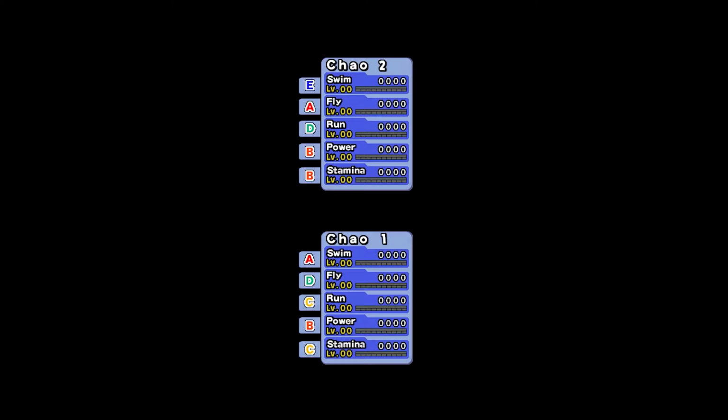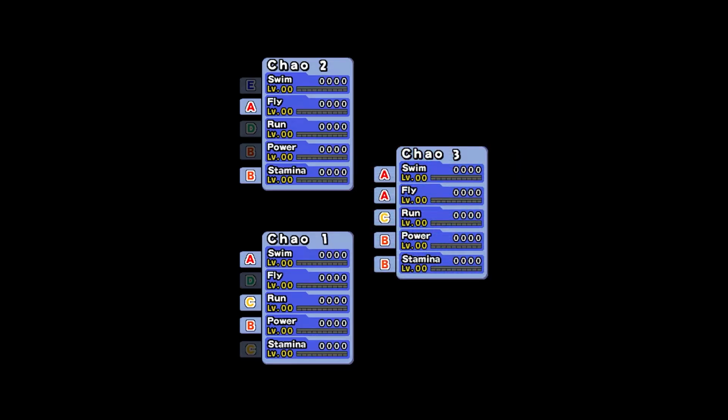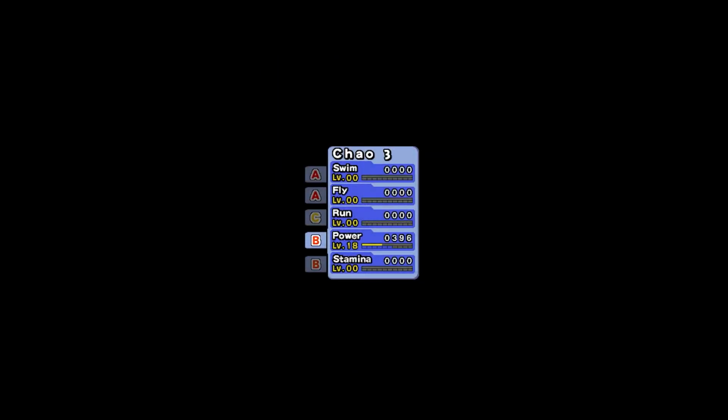Chao that are the result of breeding 2 already generated Chao will have their grades randomly chosen from their parents, and the only way to increase a Chao's grades is through evolution. When a Chao reaches its evolution stage, its most favored stat will go up by 1 grade unless that grade is already at S. With this knowledge, there were 2 routes I could take to make my perfect Chao.